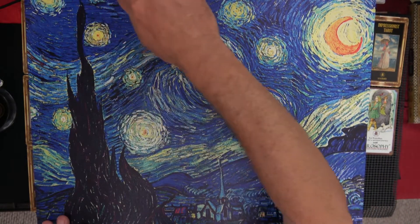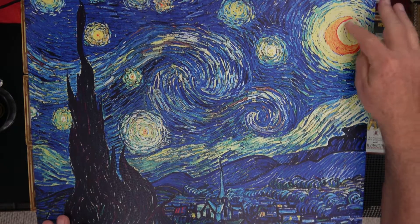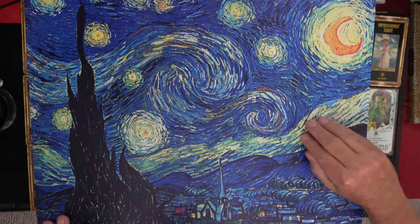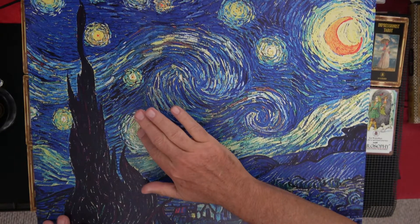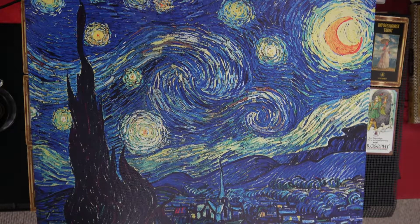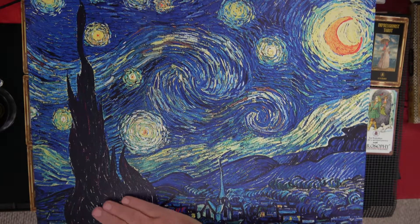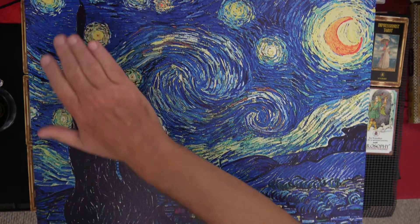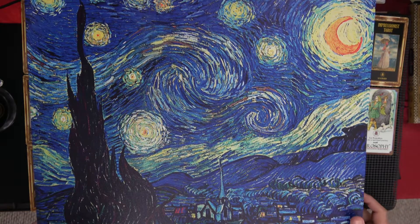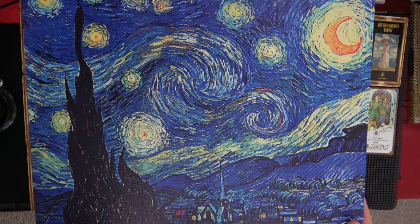I guess this is the moon because it has a crescent shape, but what I see is the head of something and then this long arm going out this way, either putting this star here or taking it back. I've seen that so many times. This night sky is a blur because it's dark, and this thing that's supposedly reaching up to heaven kind of outdoing civilization down here — at least I think that's how some of the analysis goes. Some sort of cypress tree, or whatever it is — that's what I see instead.